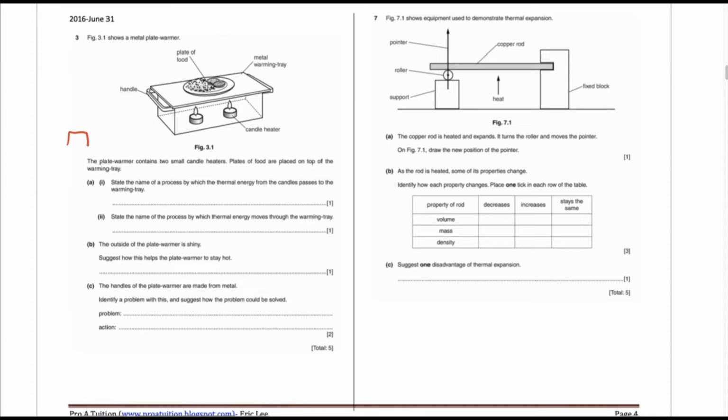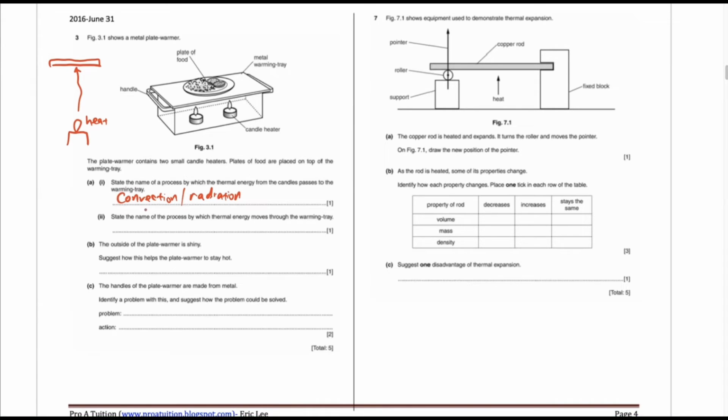Imagine this is the candle. The warming tray is up there. The heat is from here. How can it transfer to the tray up there? In this part, conduction happens when the heat reaches here, and then conduction along the tray. On the tray itself, that is conduction as the method of heat transfer. But in this region, which is air, you can say convection. The hot air will go up. Even radiation, they also accept radiation, where the infrared will transfer the heat here. So convection or radiation. Conduction happens when the heat reaches the tray, and then conduction happens along the tray.